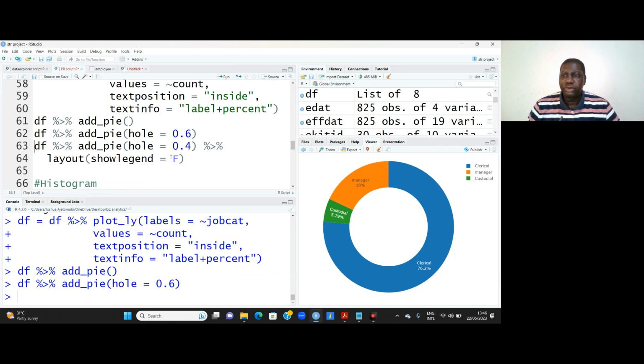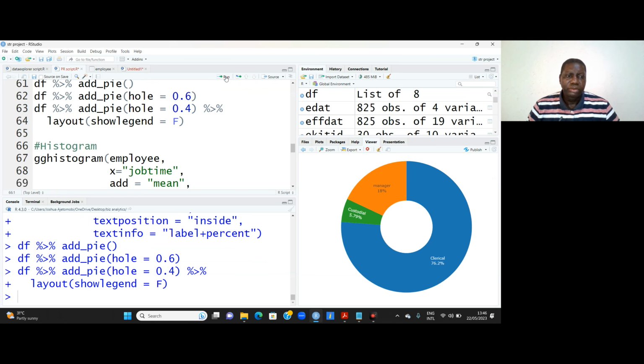So I say df, pipe, add_pie, hole equals 0.4, then layout, showlegend equals false. We do this. Yeah, we can see, and this is very simple. You can export this and take it to Microsoft Word directly.